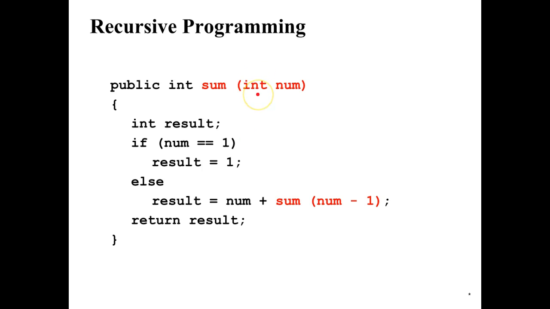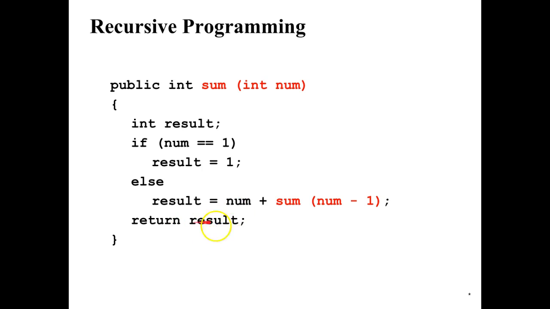So if we pass it a value 5 to start with, it's going to ask, is that number 1? This is our base case. If it's 1, it just sets the result to 1 and gives you back that value. If it's not, then it goes here to our recursive call, and result is going to be whatever the function does, the number, what it was before, plus the recursive piece again. And then at the end, we're going to return the result.